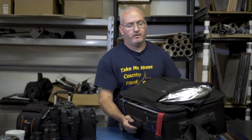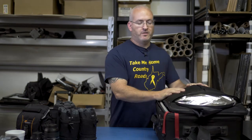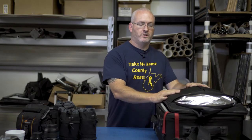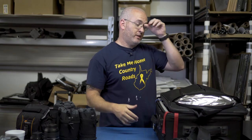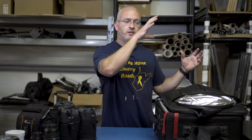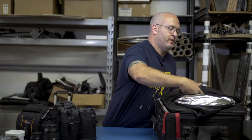Here's the bag — this is a Lowepro Pro Roller X300. There's a newer version which I use for my video setup, but I've had this one for a long time and our other video crews use the same bag. It's about the biggest roller bag you can get before going too big. On the outside I have a reflector — you can take it off and use it as a filter to block the sun from your couple or to diffuse speckled light through trees. I also keep snacks and five-hour energy inside the top cover.